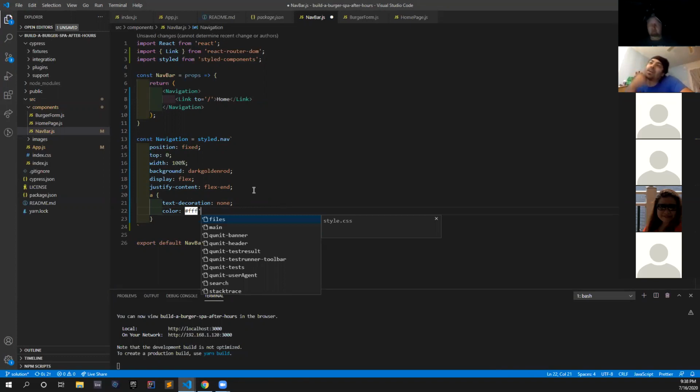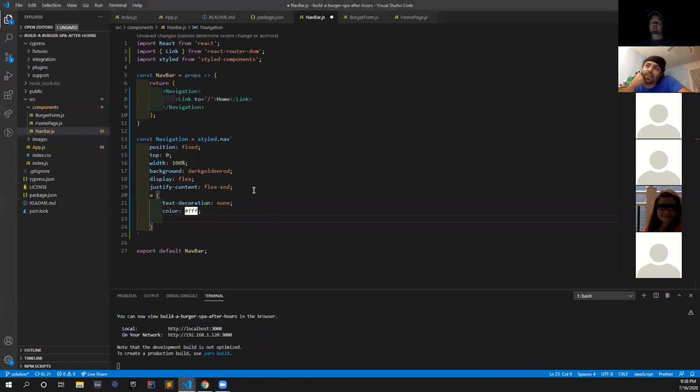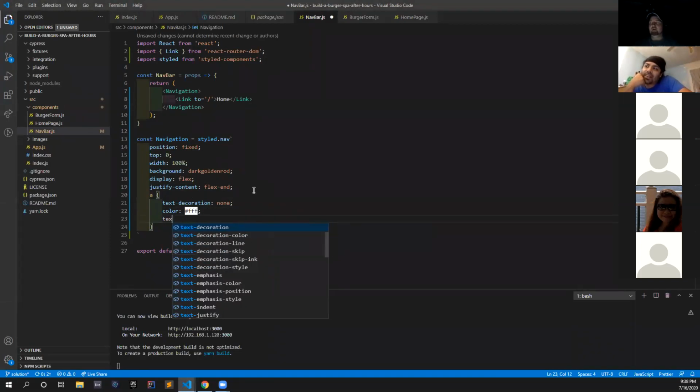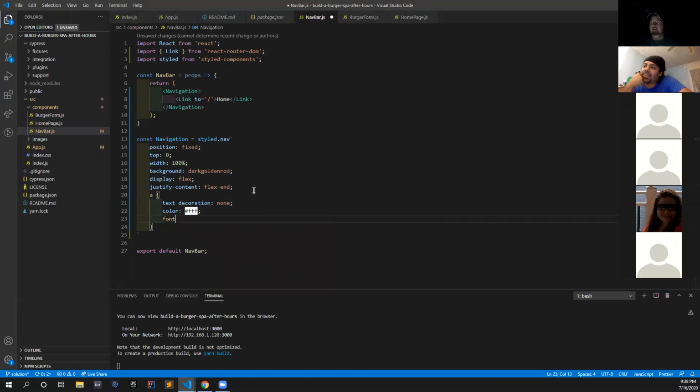All right. If we want to make the text bold, we could go text-weight. I'm trying to remember. I think it's font-weight, but I'm gonna see if text-weight works, because if it does, you just blew my mind. I've never heard of that. Okay, no, it is font-weight. Like I said, I am not a CSS god, so there's definitely a good chance that you're gonna teach me something tonight.